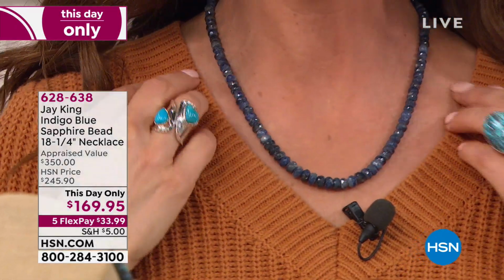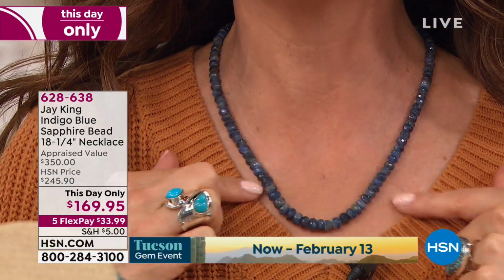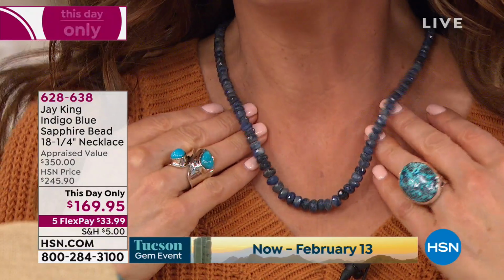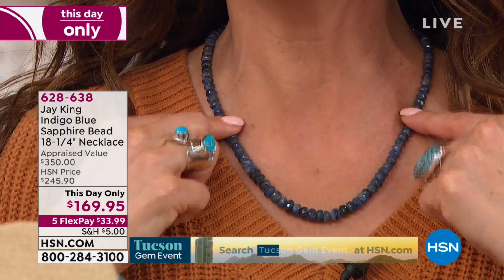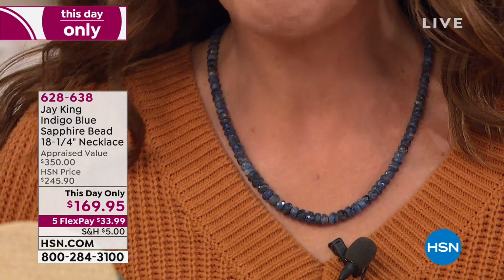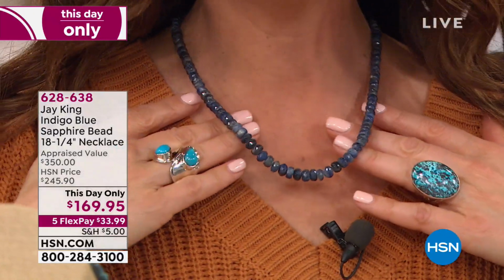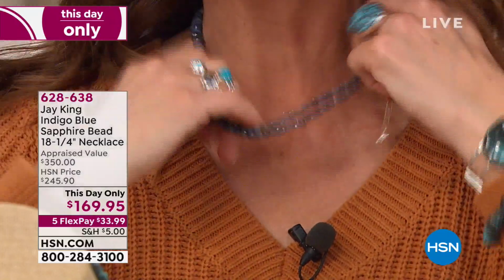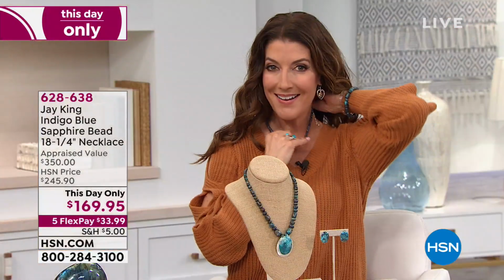And let me give you this quick update on our beautiful, brand new, genuine sapphire necklace. We have a price for this day only. More than 400 of you said yes, and we're down to our final, fewer than 100 now to go around. We're down to 50. We have 50 of you that can get in on a genuine sapphire necklace. We're talking the best of the best, the most precious of all gemstones, really in a class by itself with royalty. It's so fabulous. You've got the faceted sparkle rondelles that go all the way around. I never imagined in my wildest dreams I would see a sapphire beaded necklace for $169.95.